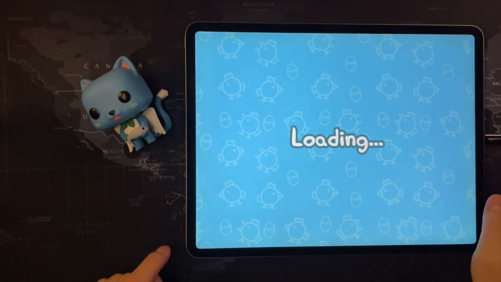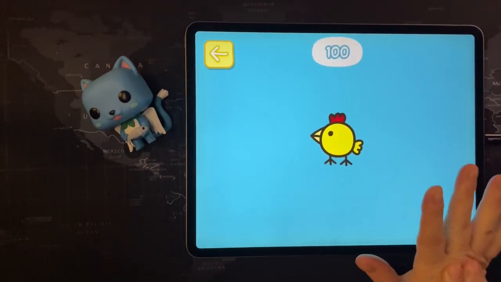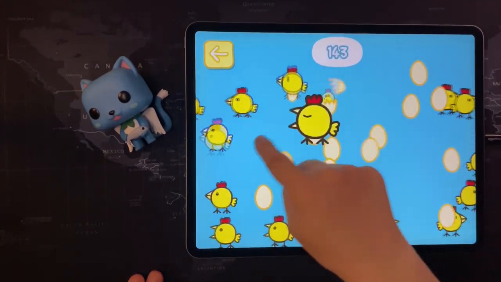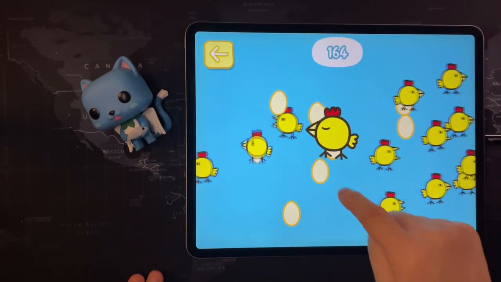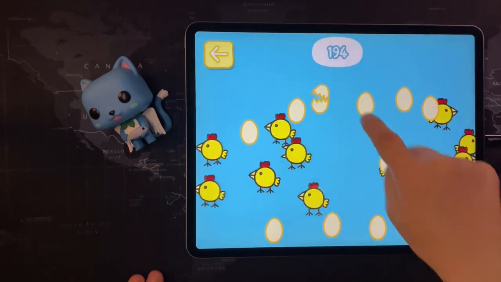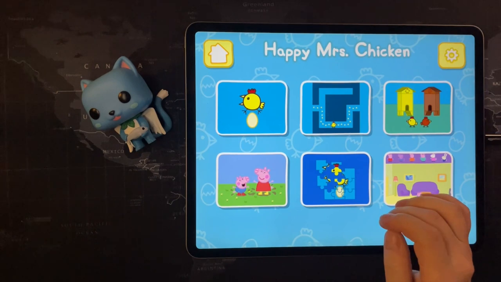Happy Mrs. Chicken. Peppa and George love to play Happy Mrs. Chicken. You can win a sticker for every 100 eggs that hatch. Well done. You've won a sticker. Why not try a game of Happy Mrs. Chicken?